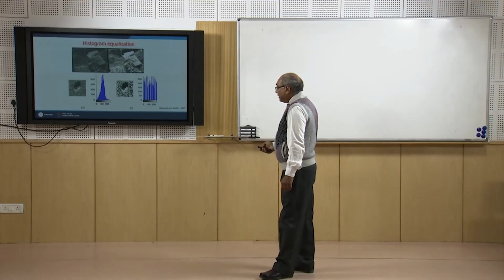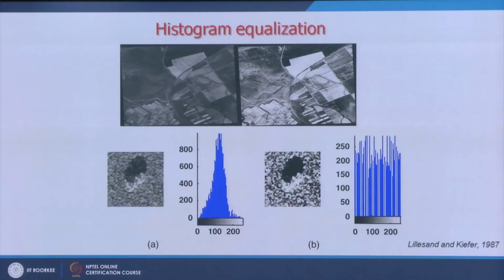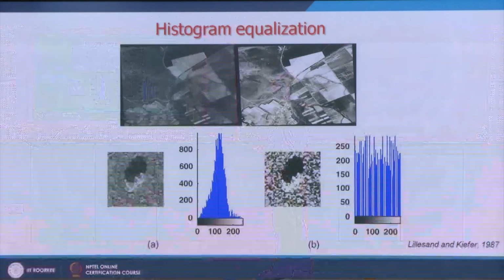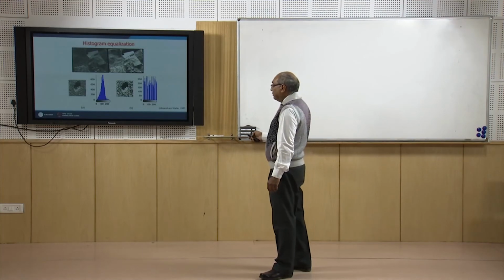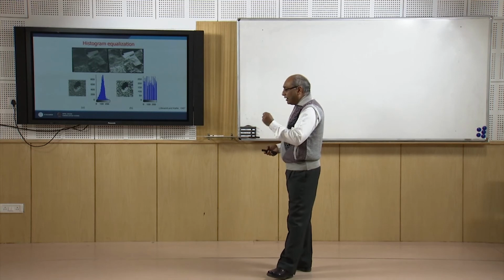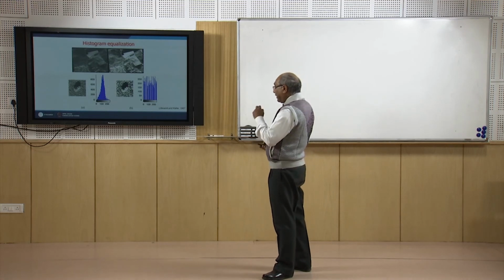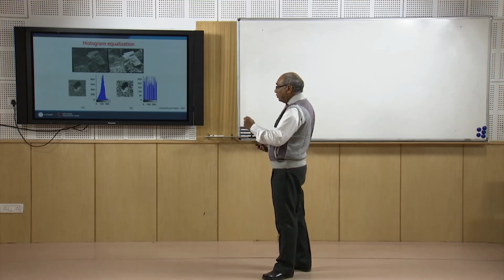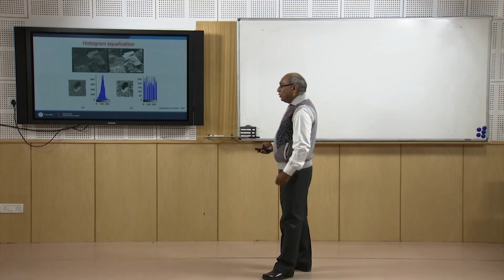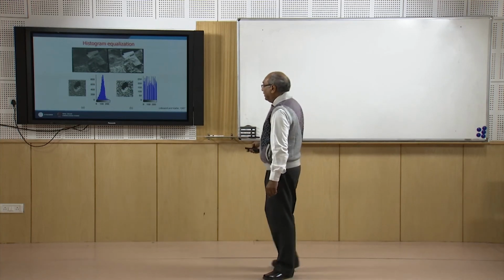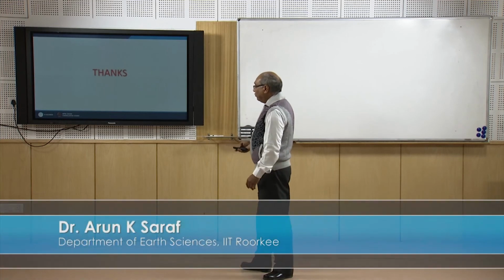And this is another example of histogram equalization, where I am playing with the frequency of occurrence of pixels and creating a different kind of contrast in the image. Here, in a zoomed part, you can also see the distribution. Definitely the image quality has improved. The pixels which have high frequencies are kept as they are, but pixels which have low frequencies are given more stretching. So that is one way of doing this.